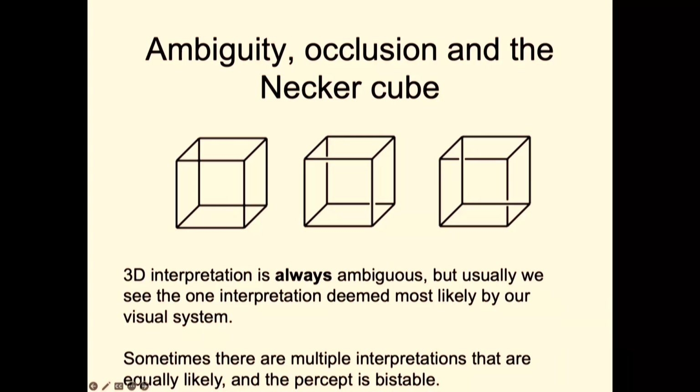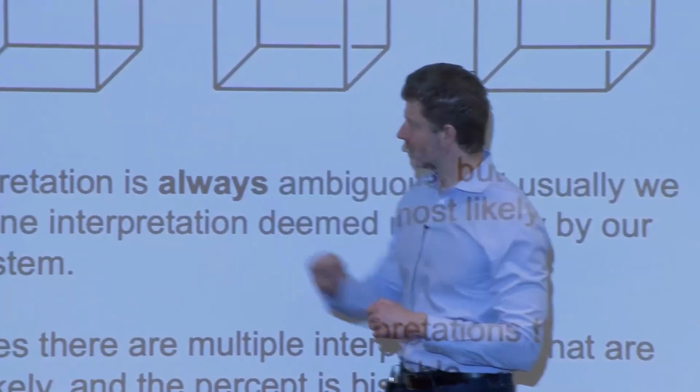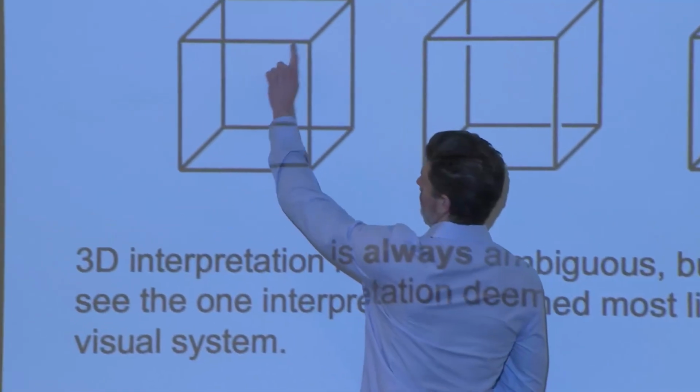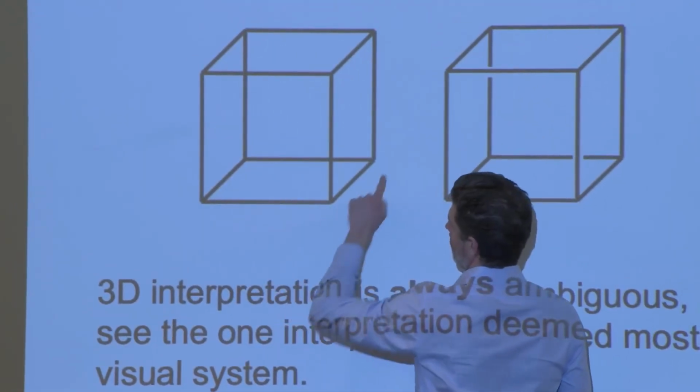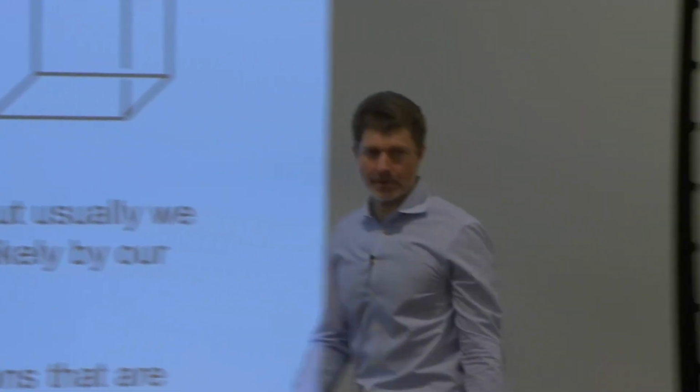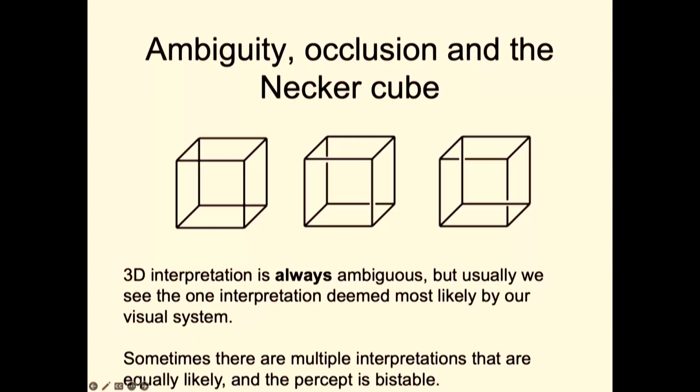So this is called the Necker cube. It's like a wireframe cube. If you just look at this one on the left, you'll be able to see it in two different orientations. One orientation is that this square is out in front. The other orientation is that this square is out in front. Both are consistent with the image, and if you look at it, your percept will flip from one to another, maybe every 5 or 10 seconds. Raise your hands if you've seen it flip. Okay. Almost everybody.